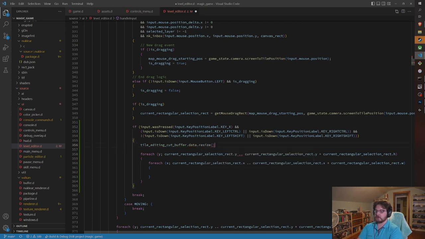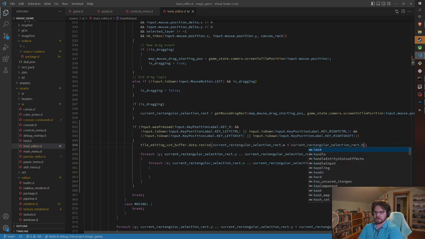to be, currently we're only able to cut one layer at a time. So we're just going to do width times height to be the proper size of this cut buffer. Width times the height.